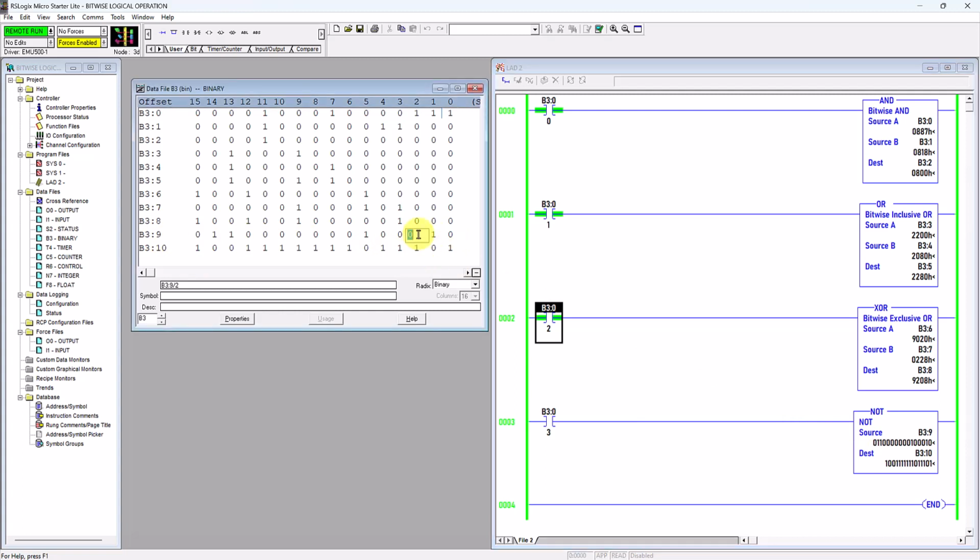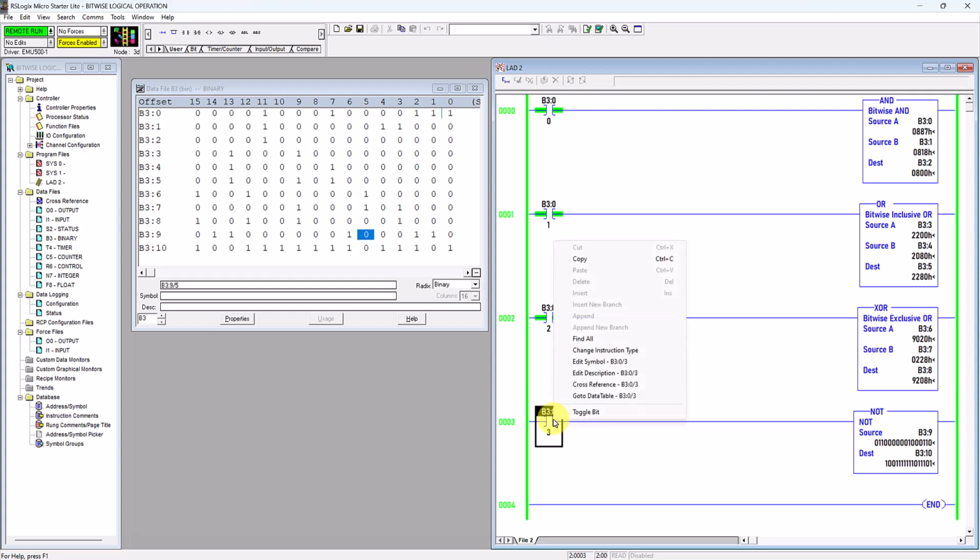Okay, let's say I change this value first. Now nothing happened, right? Because I have not yet energized the NOT instruction. Let me energize it by switching this virtual switch to close. You can see what happens. 0 becomes 1, 1 becomes 0, 0 becomes 1, 1 becomes 0. So that's it. That's all.